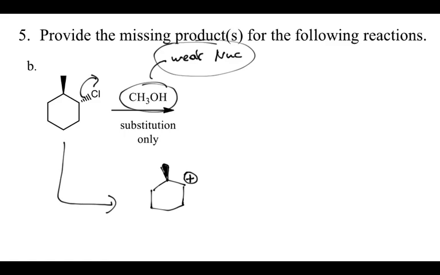Now look at this. Let's go for the major product. The minor products are probably going to be this thing reacting with the methanol, and the methanol can come either from the top or from the bottom. This gives minor products, which probably look like this, where one is the cis product. Sorry, not the chloride, the methanol, OCH3. So you form this thing plus, and then you deprotonate it.